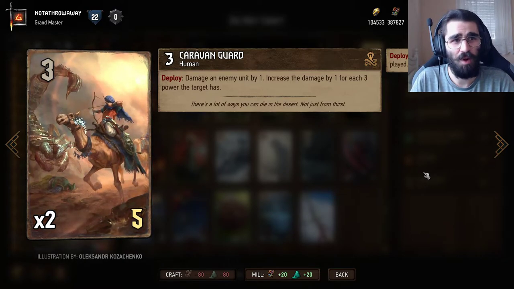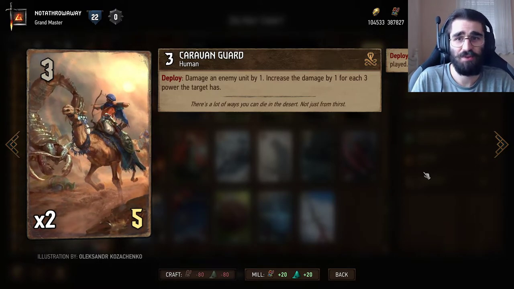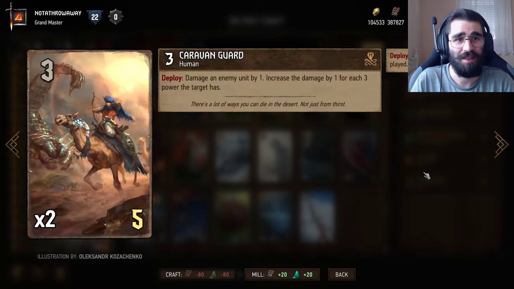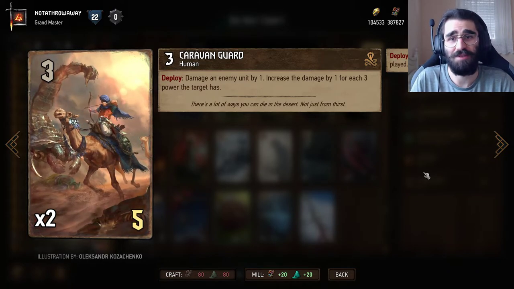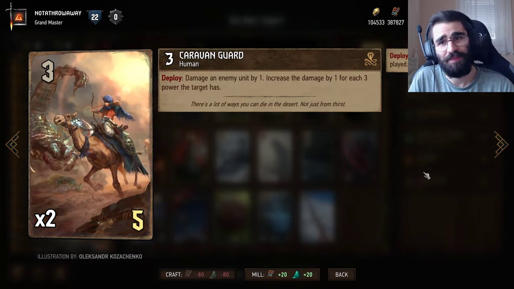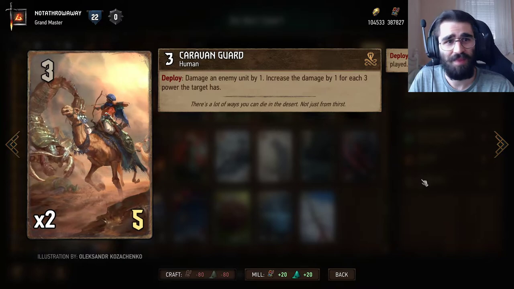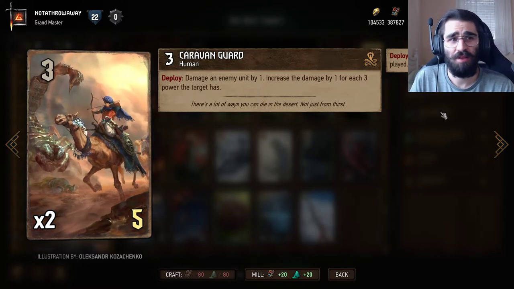And if you want to counter all units, then you do something that really gets rid of them and not just gets rid of a third of their points. It's pretty weird. I really don't understand what the design team thought when they designed that card.